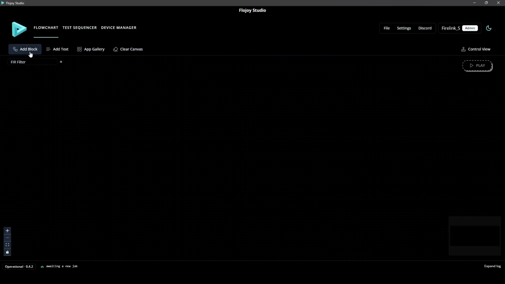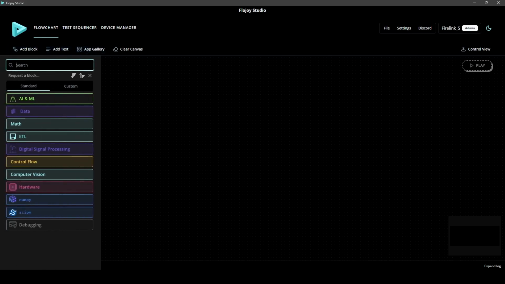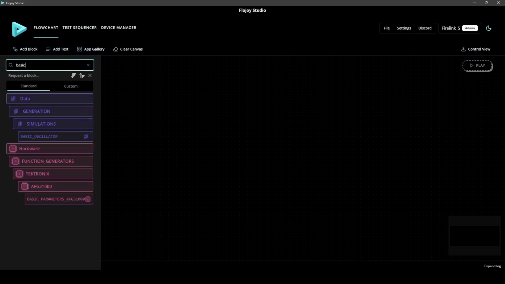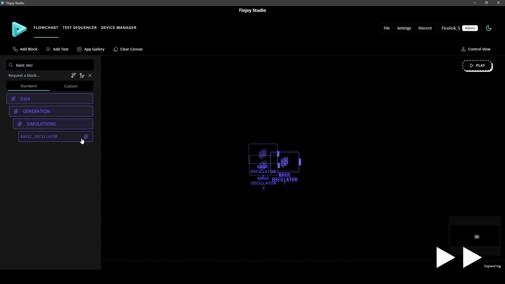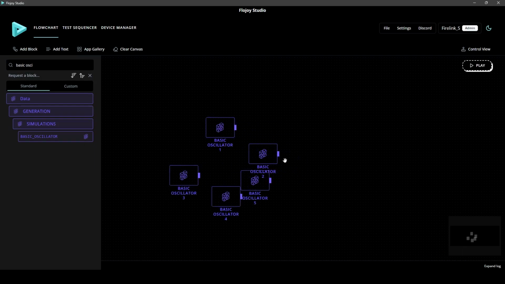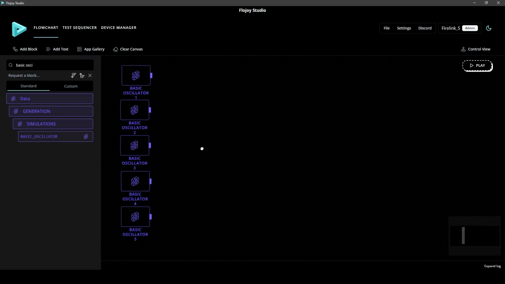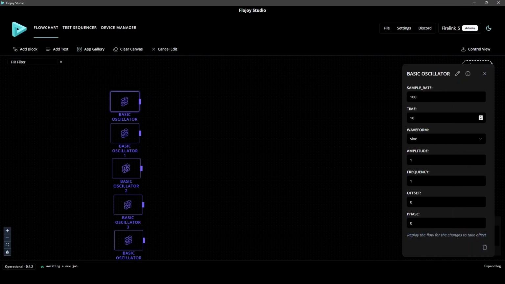First, let's set up our signal generation. We'll configure the signal generator to produce multiple oscillators within the frequency range of 10 Hz to 35 Hz.